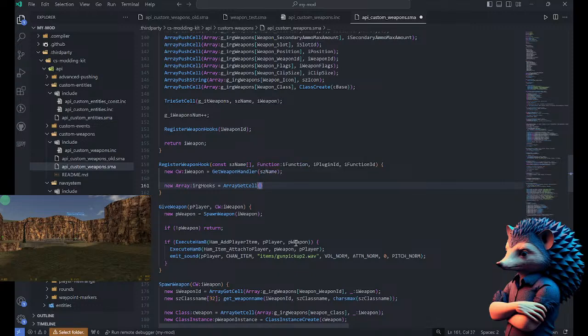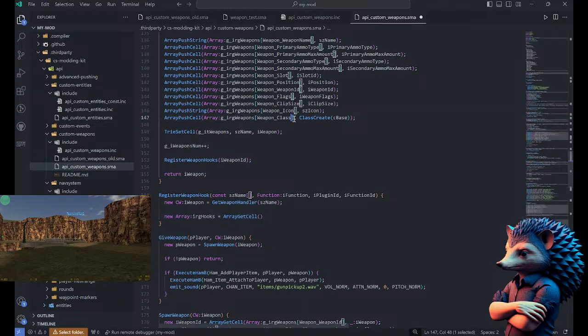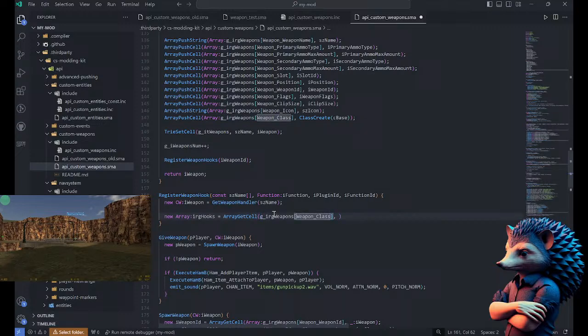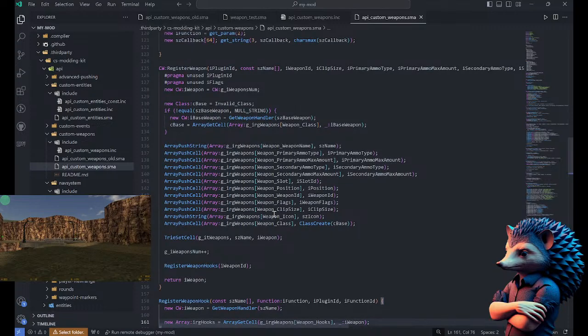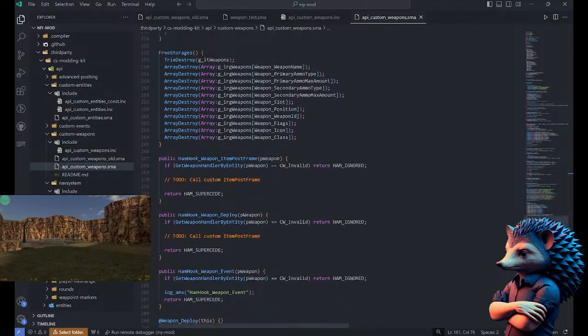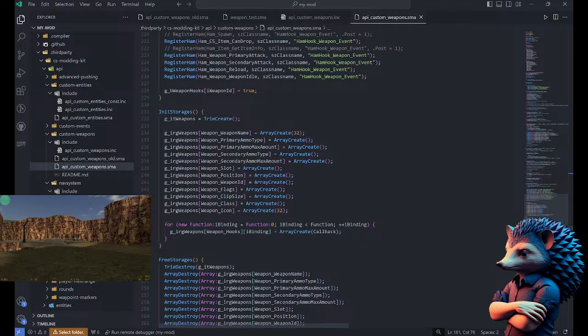Okay, I'm a bit confused right now because I think I did something wrong on the side of hooks implementation on the storages. Okay, let's do the weapon hooks and weapon. So when I register a new weapon, I do actually, okay.